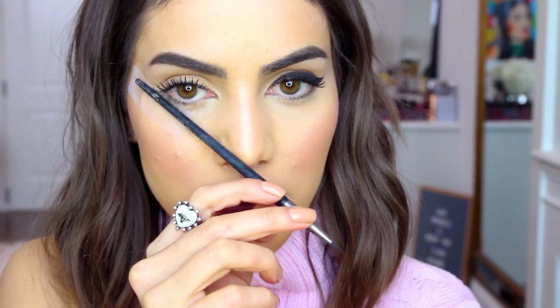Okay, so now if you are really thinking to yourself, I cannot do this, I need an easier way to do this, then I'm gonna teach you a trick with the tape. You're gonna get a little piece of tape and you're gonna put it right here, following that line that we talked about. Careful not to tape your eye off. Just make sure you measure it. Yep. And then we're gonna start filling it in the same way, okay?